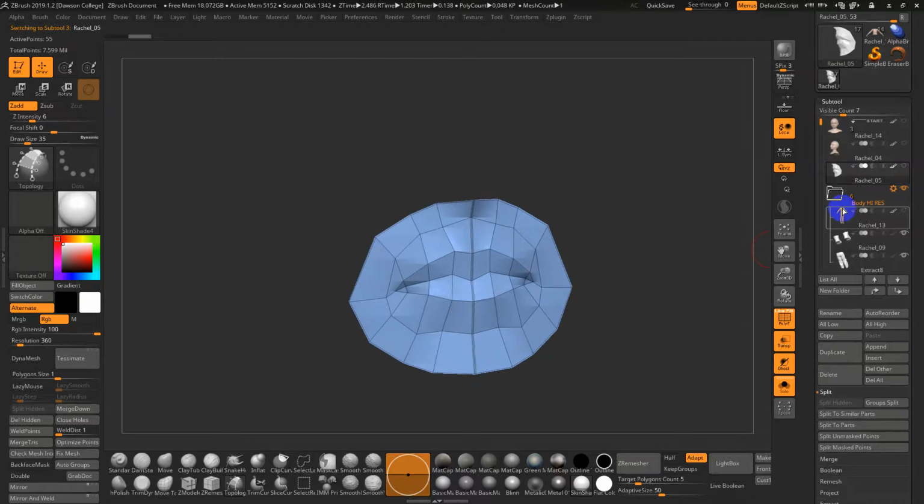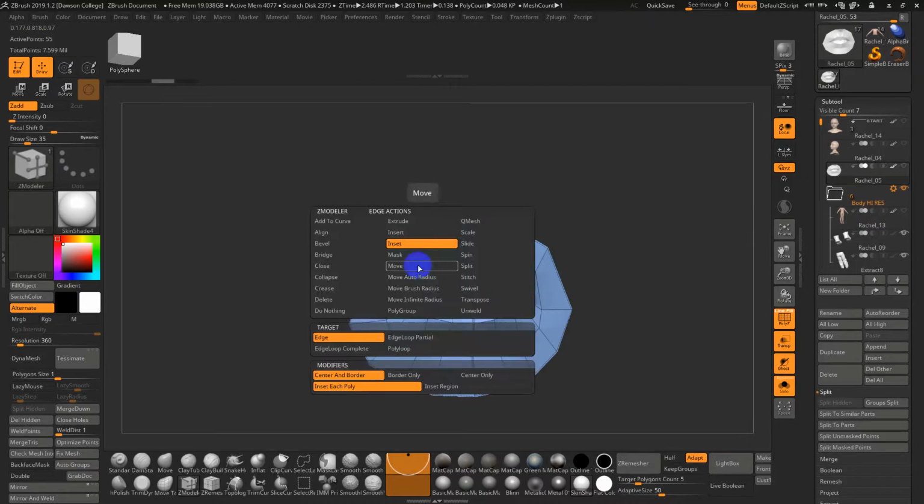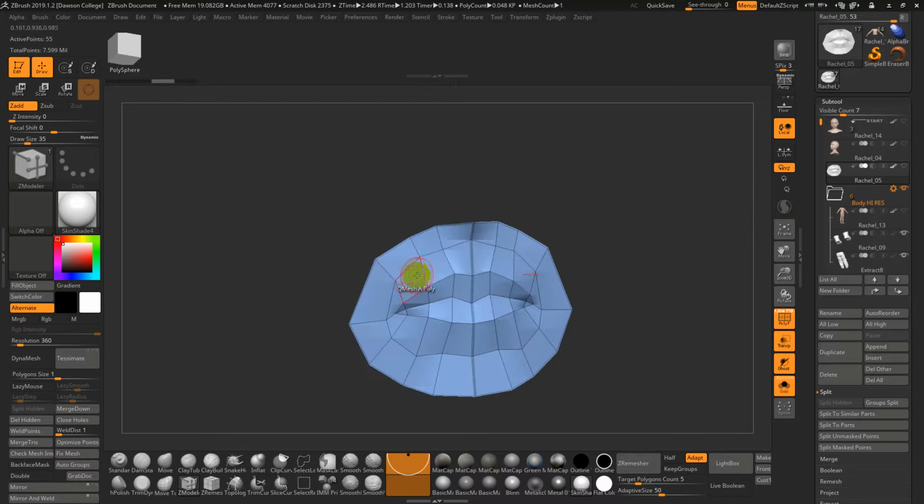Pretty cool, right? Now, like I mentioned earlier, if you're trying to get to 10,000 points, 10,000 divided by 4 is 2,500. Divide that by 4, it's 625. So if I make a base head of around 625 polys, I can work quicker. Why? Because I can move loops more easily, and I can insert loops more quickly, because I have less mesh to struggle against. If I'm trying to insert a loop, I can do that really, really quickly, like so.